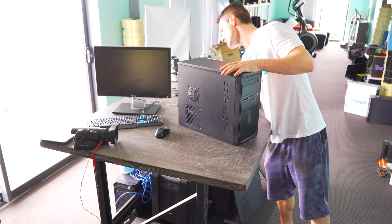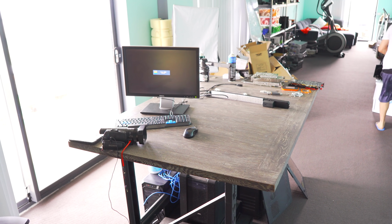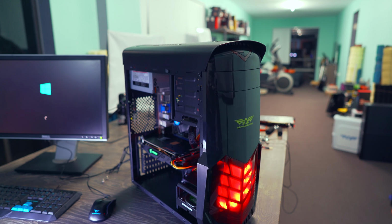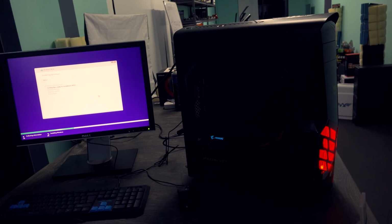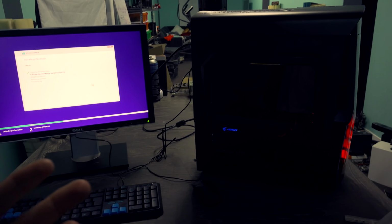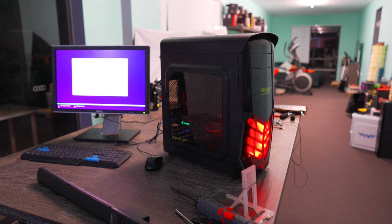You see my thinking here: at the lower end, we've got all used parts, and we're going to get phenomenal price performance. Mid-range, if we want a little bit of aesthetics coupled with still really good price performance, we can mix a bit of new in with the build. Now for this last grand finale, we're going to use all new parts. So let's look at a higher end system. We're going to be using an RTX 2070 and whatnot, but we'll quickly lay all the parts out on the table and then talk about that.